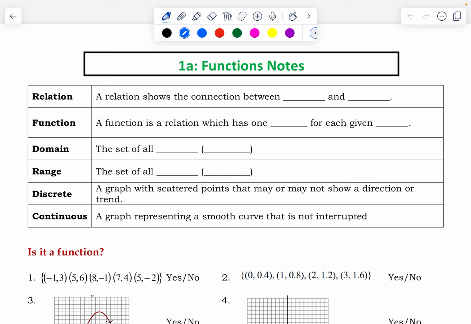I expect that you saw a lot of this in Algebra 1 and Algebra 2, and they probably did some function stuff in geometry. But here we go. So once again, same math, here we go.